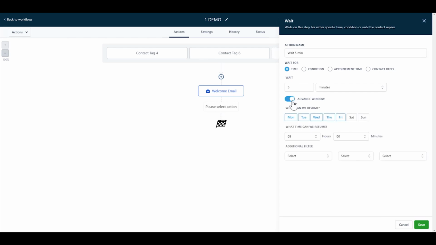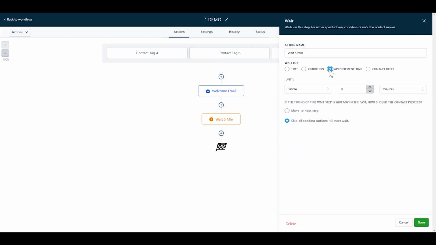The advanced window shows settings for if you would like the wait timer to run at the selected days and times. Please note that the clock shows 24-hour time. You can also select an additional filter as a particular day of the month, a particular month, or a particular year. For example, the current day of the month is the 1st, so it will wait the 5 minutes and then it will only send on the 1st of the month. To clear what you have set in the advanced window, simply toggle off and toggle back on, and it will clear what you had previously put in.